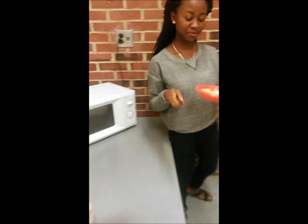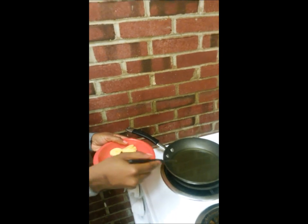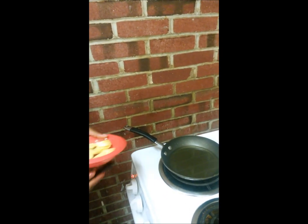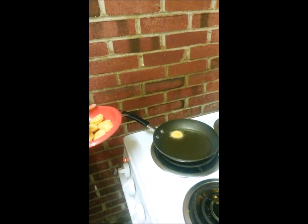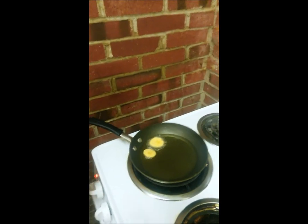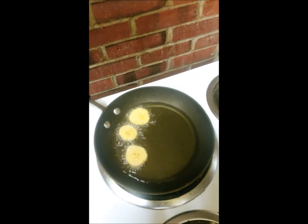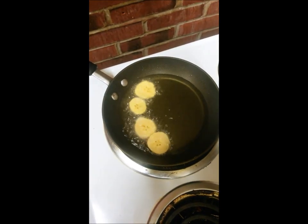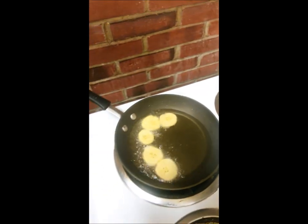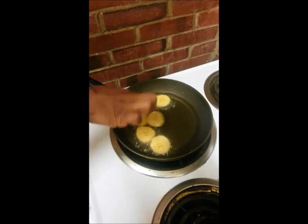So, you bring your plantain over to the oil. Remember the oil that we added. You can deep fry it if you want, or put a little bit of oil in. And what we're gonna do is add your plantains. I'm kind of scared of oil because I don't want to get burned. But try not to throw it in. Just place it softly into the oil.